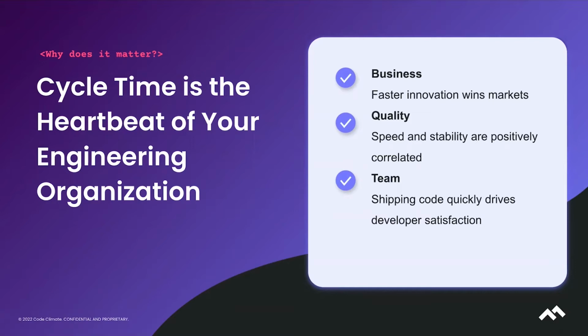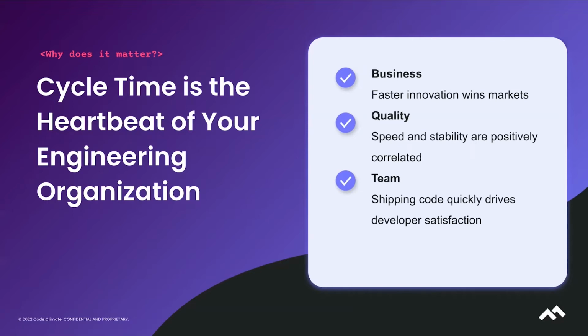From a business standpoint, the faster the organization can react and innovate, the shorter the time to market. The shorter the time to market, the more markets you can win. From a quality standpoint, being able to push fixes quickly to production increases the overall stability, of course, but also increases the organization's confidence in the process of pushing new features continuously.